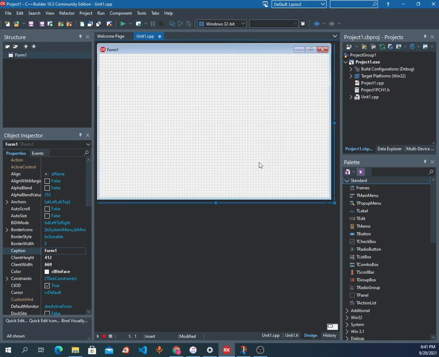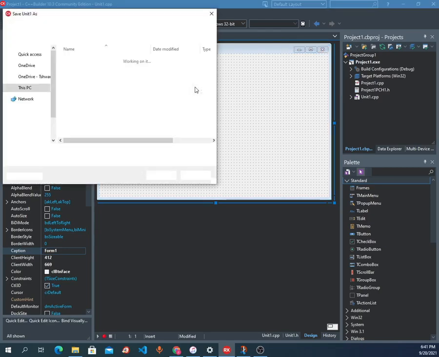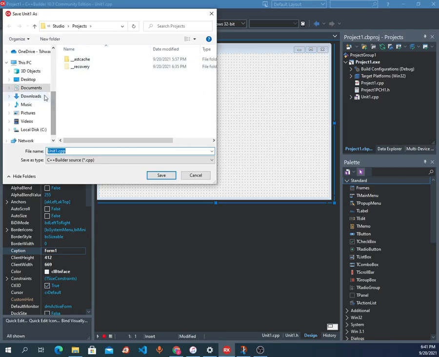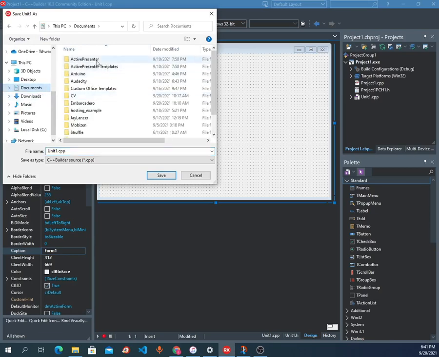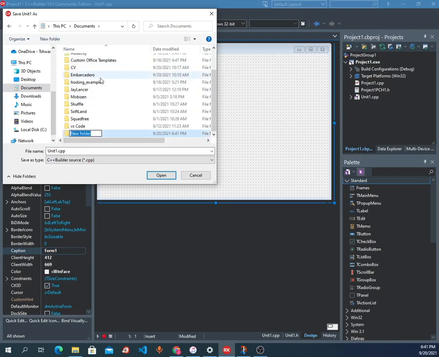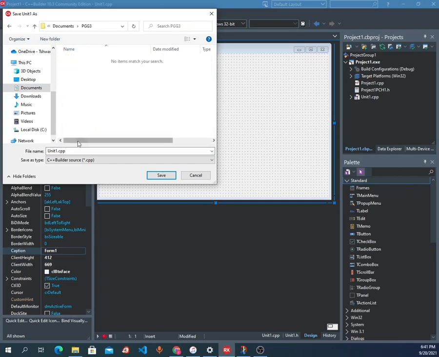For our first program, we'll just make a simple calculator. Before you do anything, make sure you save your project. I'll just create a new folder, PGG3.